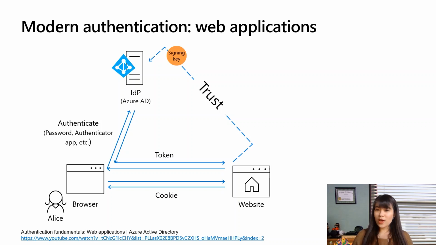Oh, no, because the website already put an HTTP cookie in the browser and established a session. So an HTTP cookie is a piece of information that a website puts in a browser, which says, browser, please send this back to me on every request you send for a particular host. So next time Alice logs in, she asks for a resource. She just needs to present a cookie. And you may be wondering why we need both cookie and token, but that's because a token works across domains, but a cookie works only in one domain.